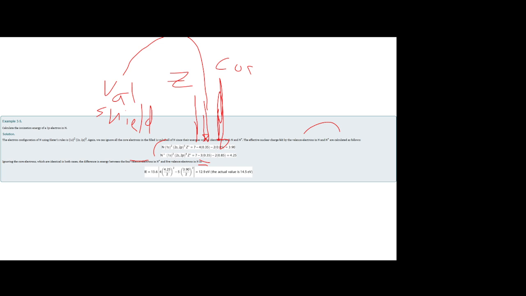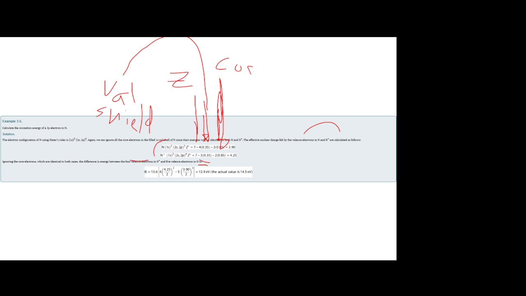Is that stuff we should just memorize, or would that be given to us? That'd be given. It's a constant. And in fact, it's right ahead of this problem in your chapter. There's literally a little text table right there. So this is an overall shielding factor that you would use in all these calculations. I don't have any desire for you to sit down and memorize this.